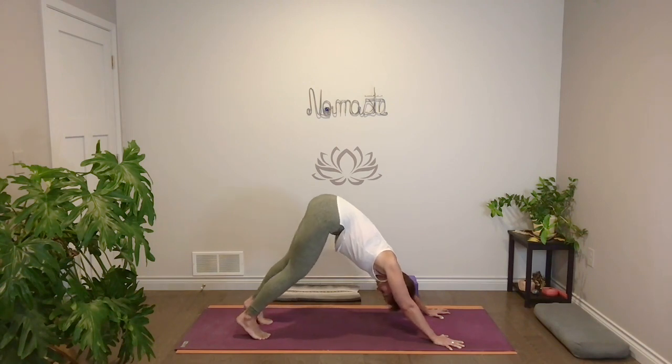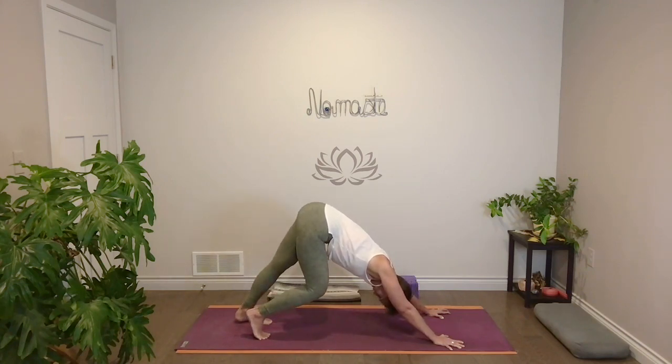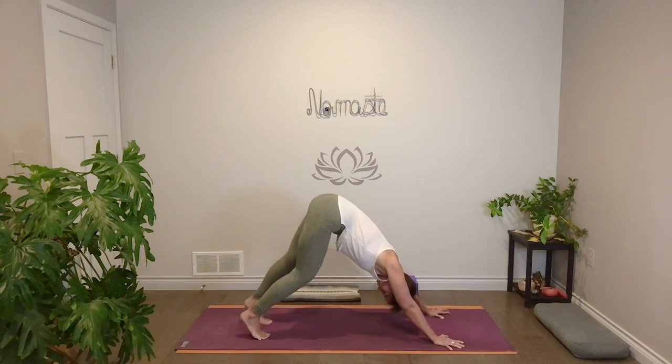Okay, switch sides, bend into your left, bring your right leg to or towards straight, and then really root your heel towards your mat. Keep anchoring your hands down and forward so there's a lot of support through your upper body. Let's do one more side each time, bend into your right, straighten through your left, and then switch.